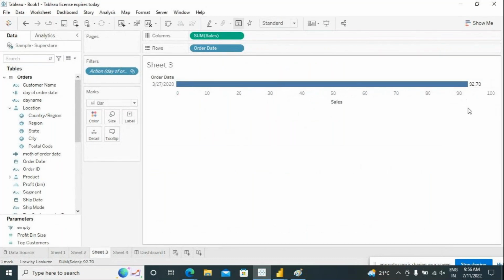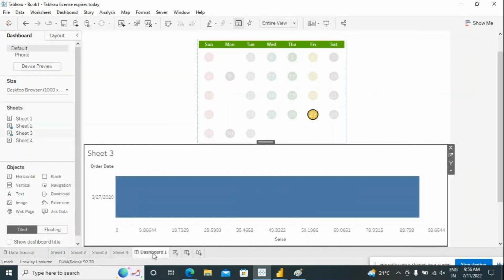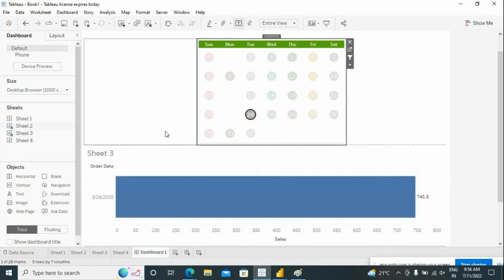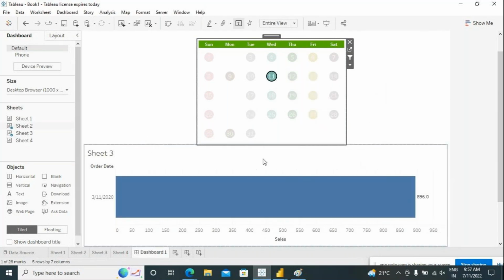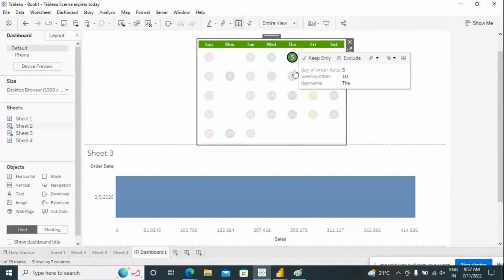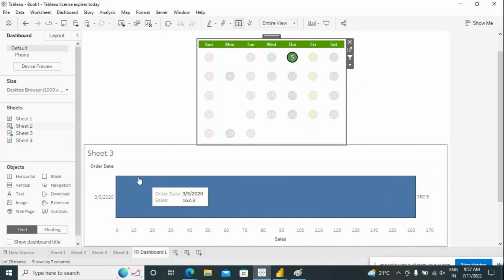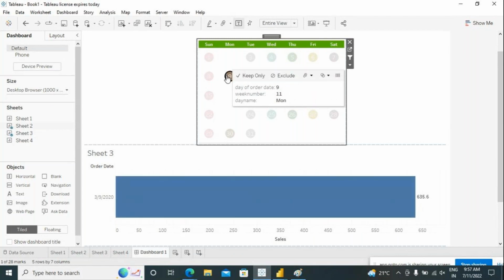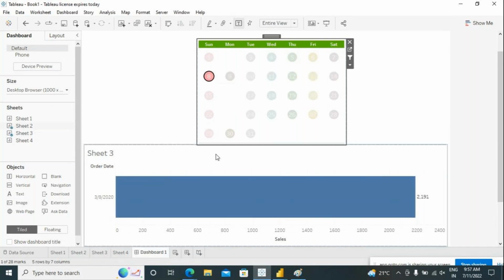So try to understand. Srinivas, just one question: what are you trying to pass from there? I didn't get the nature of the question. Whichever day I selected, on that particular day, I am showing what sales happened. So whatever day is selected, according to that the second graph should be filtered and displayed. Exactly like that. The sheet is filtered based on that particular day. On that particular day, 3/8/2022, this is the sales.